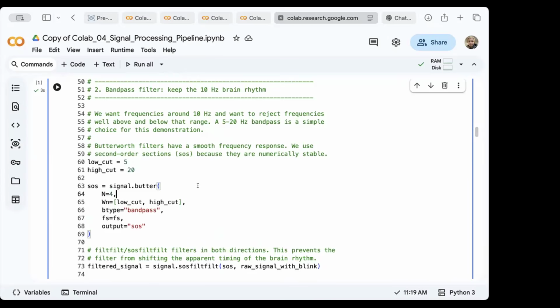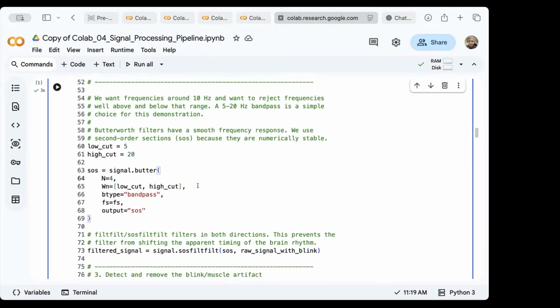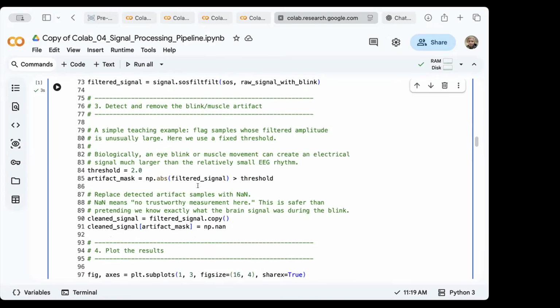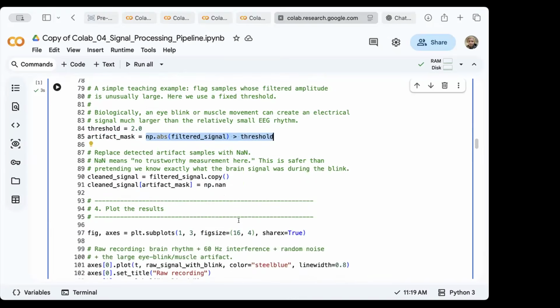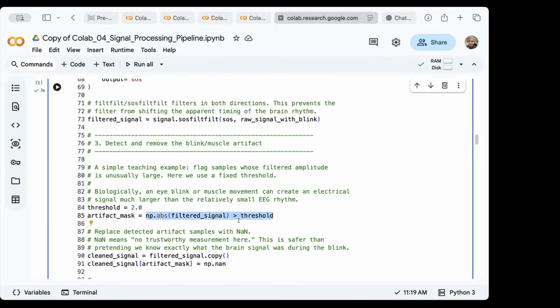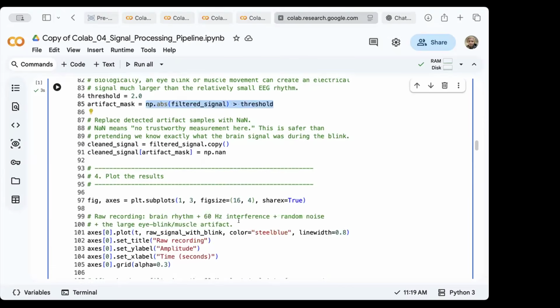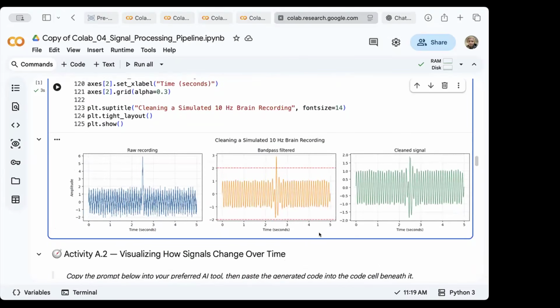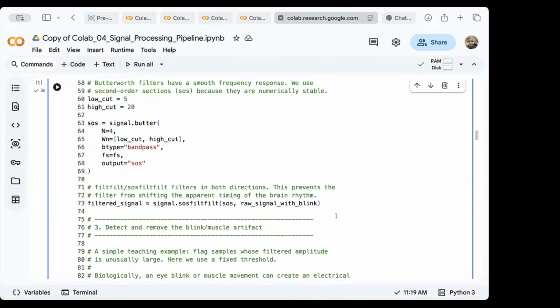For example, we can ask it to use the fifth order filter instead of the fourth order as it used here. Or we can ask it for a specific thresholding strategy instead of just this absolute value comparison strategy, and so on. So here we left a lot of the choices to the AI. It came up with some of these choices. If we reprompt it, it will probably generate different choices unless we specify exactly what we want. But the overall template works. This is the most important part.